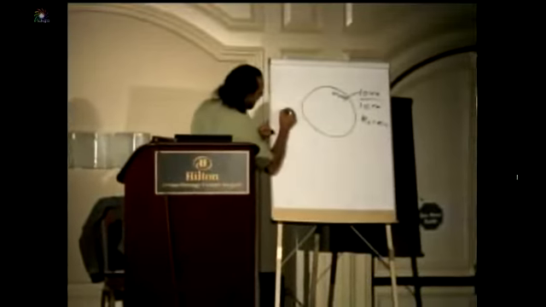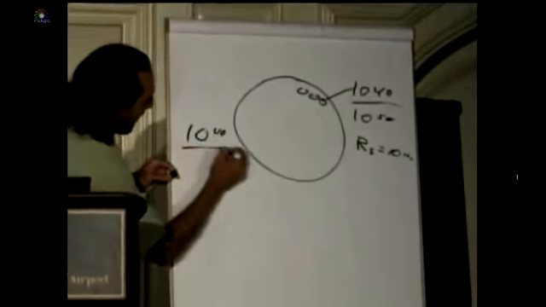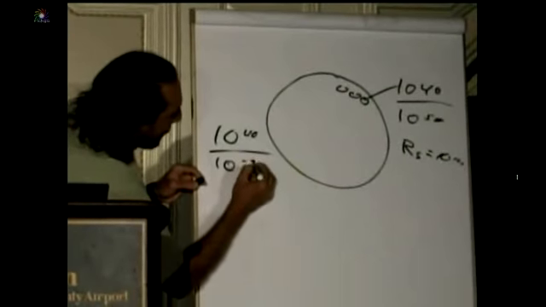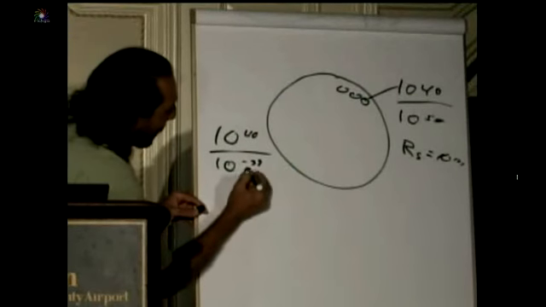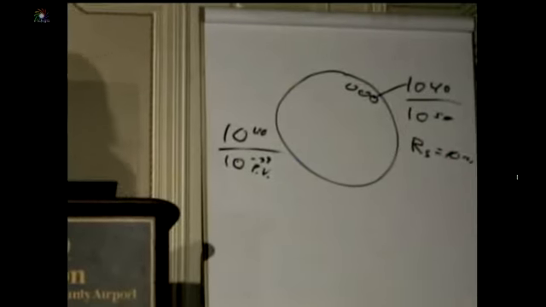Then I said, okay, if this is really cool, if this is true, I should be able to continue to do relationships in there and get all sorts of information about our universe. So I took the number of Planck's surfaces, 10 to the 40th, but this time I divided it by 10 to the minus 39, which is the proton volume. The volume of the proton itself, instead of the number of Plancks in there. And the result was 10 to the 79.